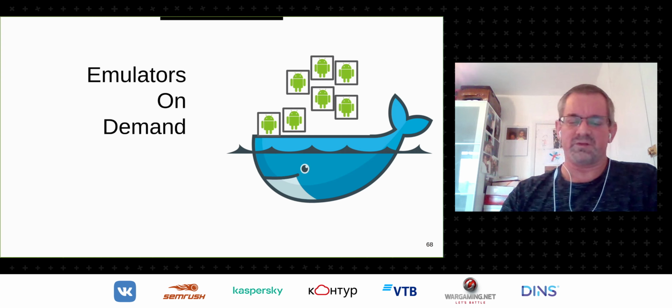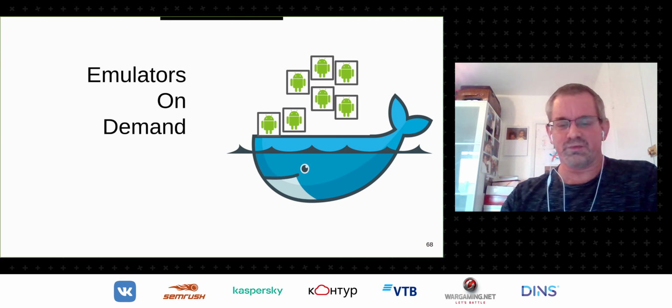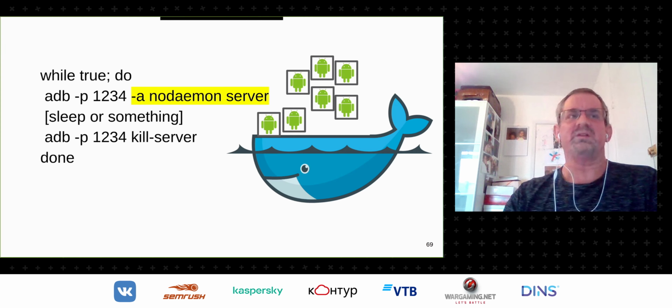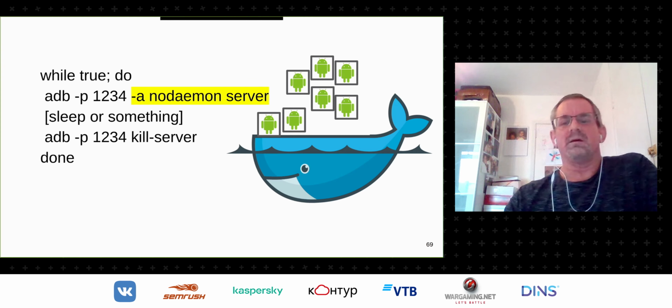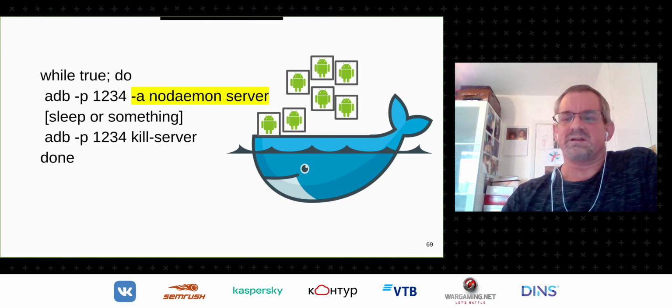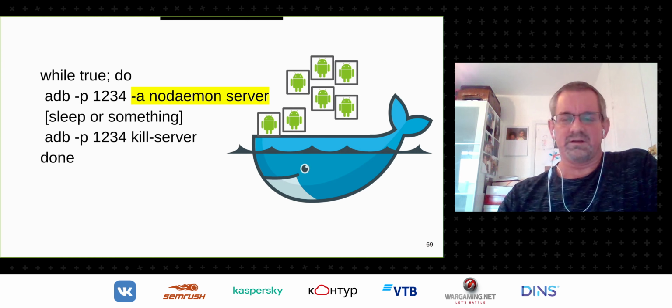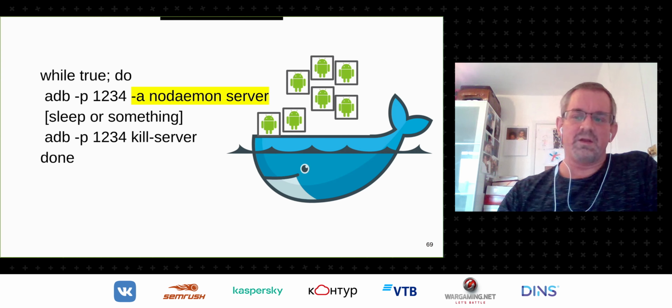we were already using. Now, we also wanted test run agents to be able to run against emulators on other hosts, not just emulators on the same machine. So I made ADB visible on all network interfaces, not just localhost, with the -A option. And for safety, I put it in a loop like this. Using the no daemon directive means it will block the loop unless something goes wrong. And on error, the loop uses ADB kill server to take down any imposters and then runs again.